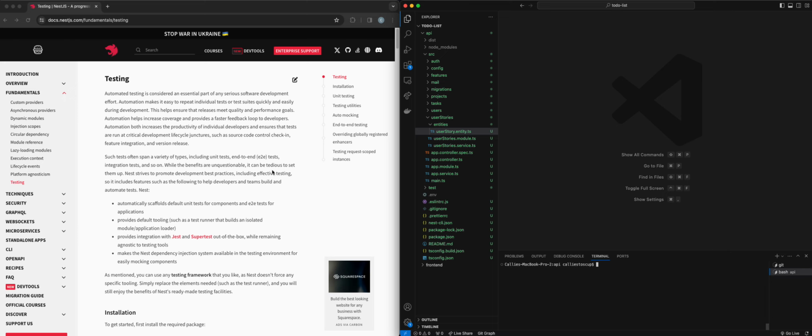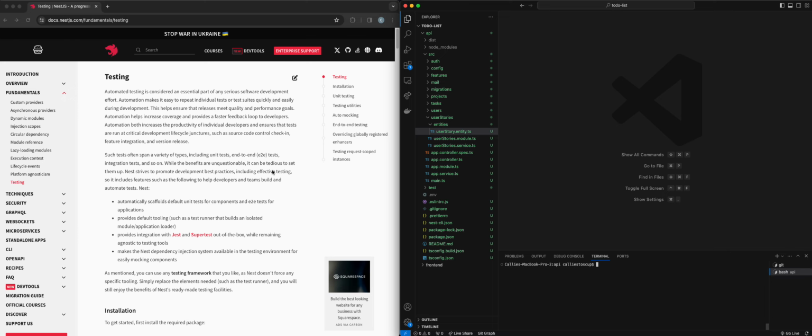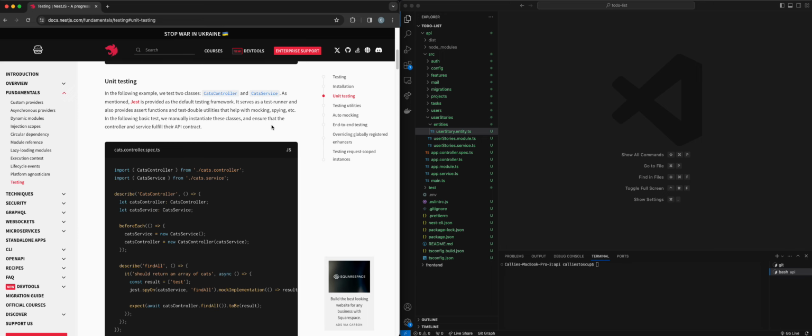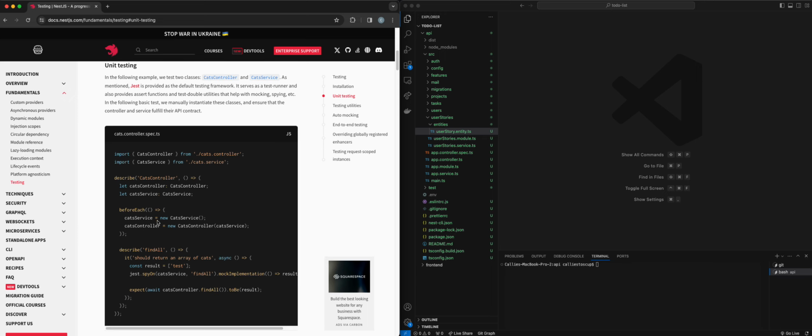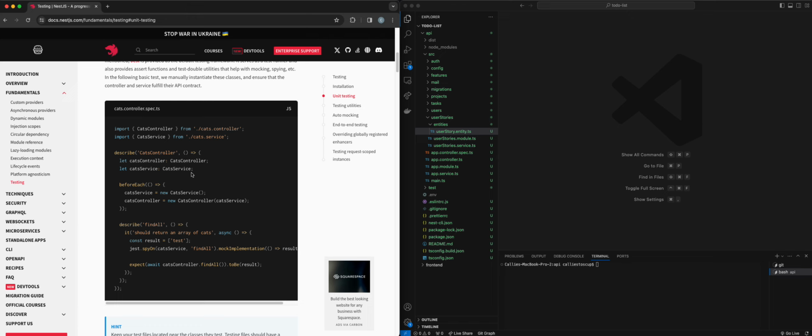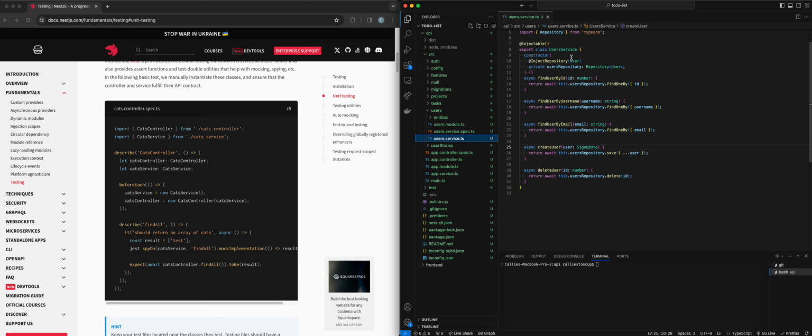Testing, all right? And specifically, we're going to get started on writing unit testing. So I have the NestJS docs up here, and we'll go ahead and scroll down to unit testing. Basically what we want to do is take a look at our controllers and our services, and test the smallest thing that we can. So where I'm going to start is with my users service, because it has the simplest functions in it.